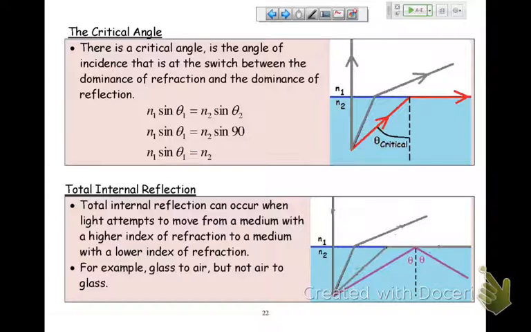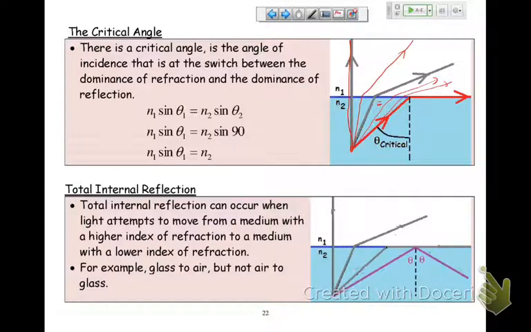All right. So when I go from a more dense medium to a less dense medium, my light ray bends away from the normal. Agreed? So I start off, and light is coming from down here, and it goes out perpendicular, so no angle. And then it comes here, and it bends somewhat. And it comes along here, and it bends more. And it comes along here, and it bends more. And it comes along here, and it bends more. And at some point, it bends along the surface.